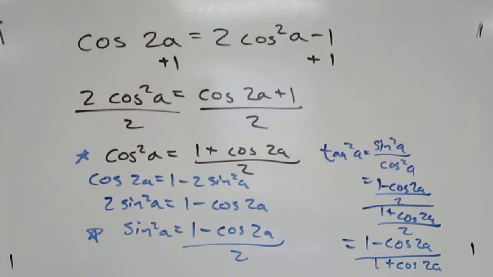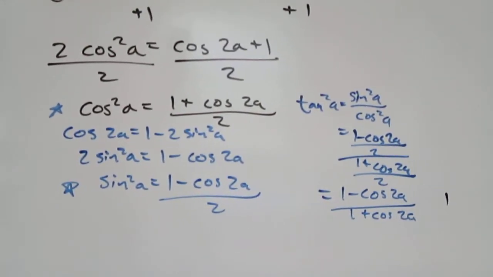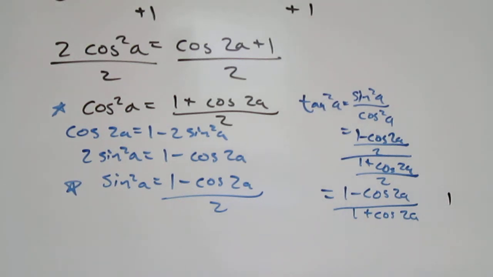So with each one of those, I have given you a power reducing formula, an identity, to say that in calculus, again, there are times that having cosine squared is difficult to deal with, so let's change it into 1 plus the cosine of the double angle over 2. If I have sine squared, I can do that as 1 minus the cosine of the double angle over 2. And if I have tangent of some angle squared, it's not the angle squared, the cosine of the angle quantity squared, it would be the 1 minus the cosine of the double angle over 1 plus the cosine of the double angle. Those are referred to as the power reducing identities.